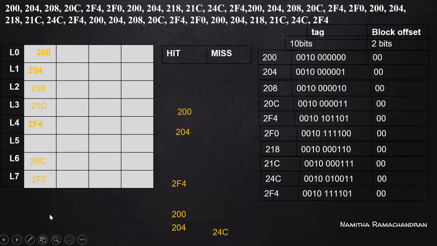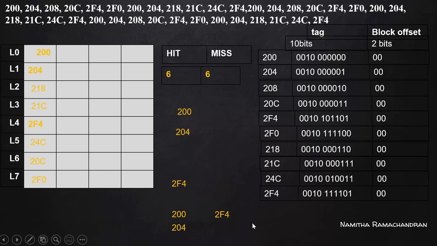So remove the least recently used one and place the block containing address 24C here in line number 5 now. Next is 12. This is again a hit which is directly available in cache line number 4. So total 6 hits and 6 misses.